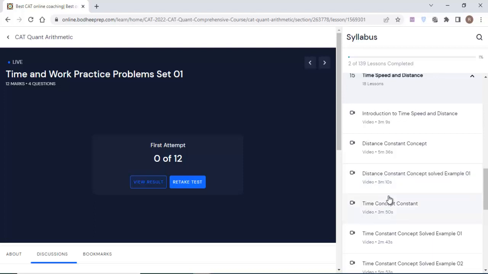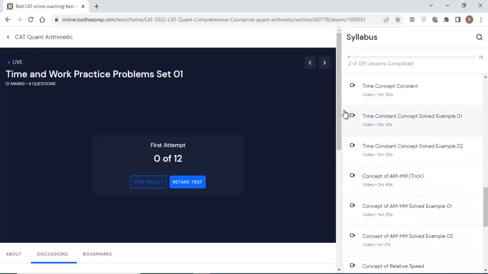Here we need to understand how to assess in which question we have to apply what concept or shortcut trick. So the theory is a combination of both concepts as well as shortcut tricks, and you'll find all varieties of questions, for example distance constant, time constant, then the concept of AM-HM. This is a trick wherein, if you have identified that it's a question based on AM-HM, then a direct trick can be applied to avoid many calculations which we do if we go by the normal formula ways or concept ways, right?